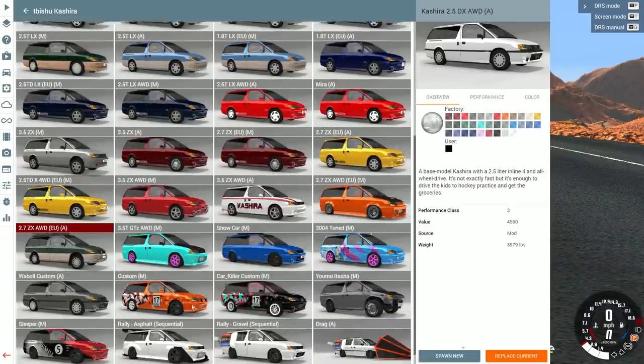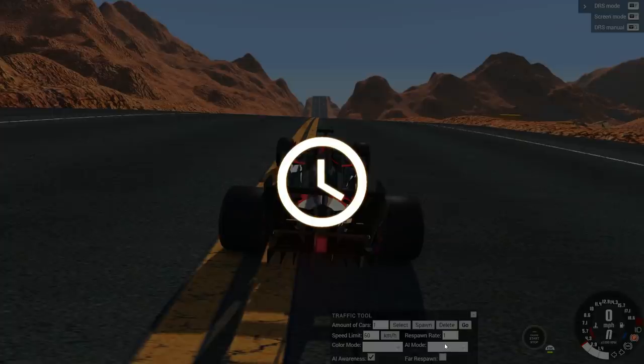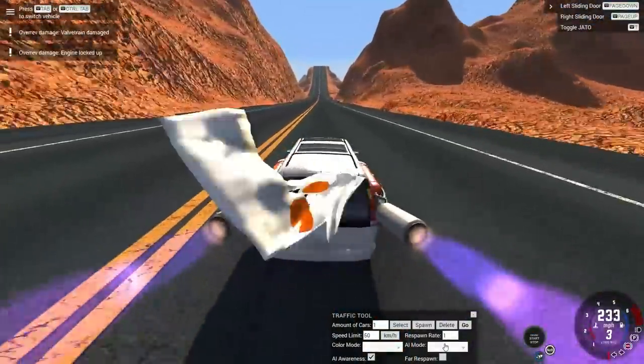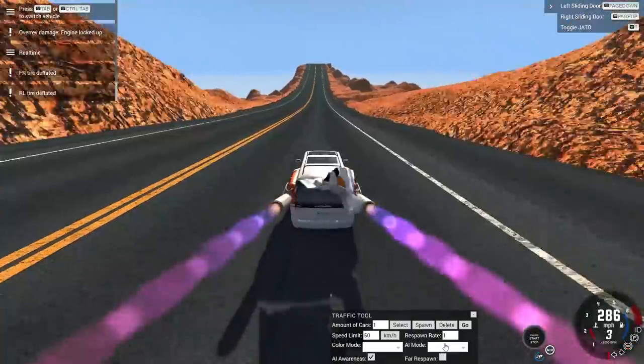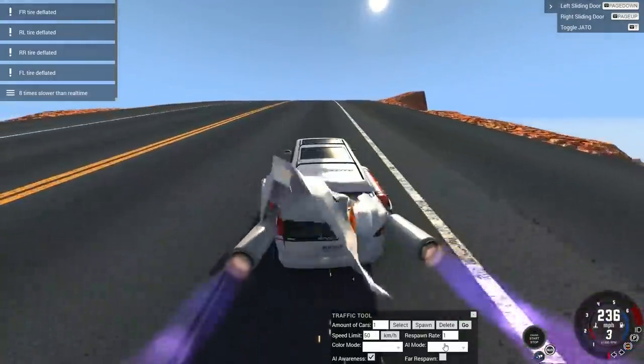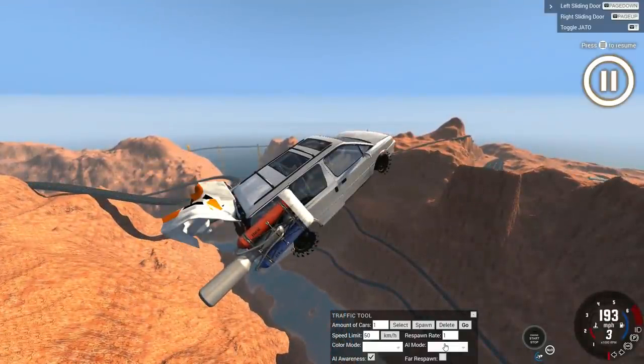Let's try the Kashira. Which one's, like, the fast one? Probably the Jado Rocket Edition. So, we're gonna hit a minivan into orbit right now. So, this should be pretty good. Oh, God! Yeah, that's quick. Holy crap. I need to go in slow motion for this because it's just so game-breaking. There we go. Tires already ripped to shreds.